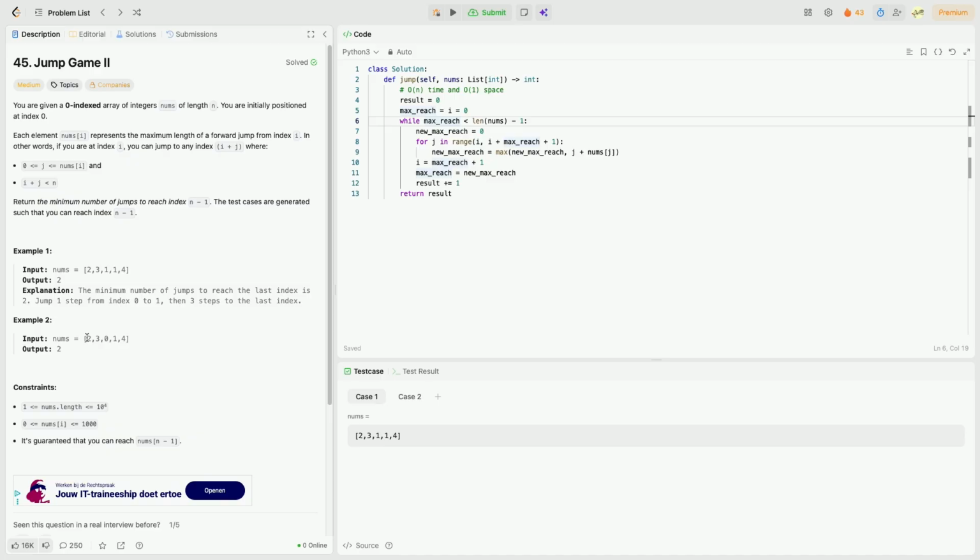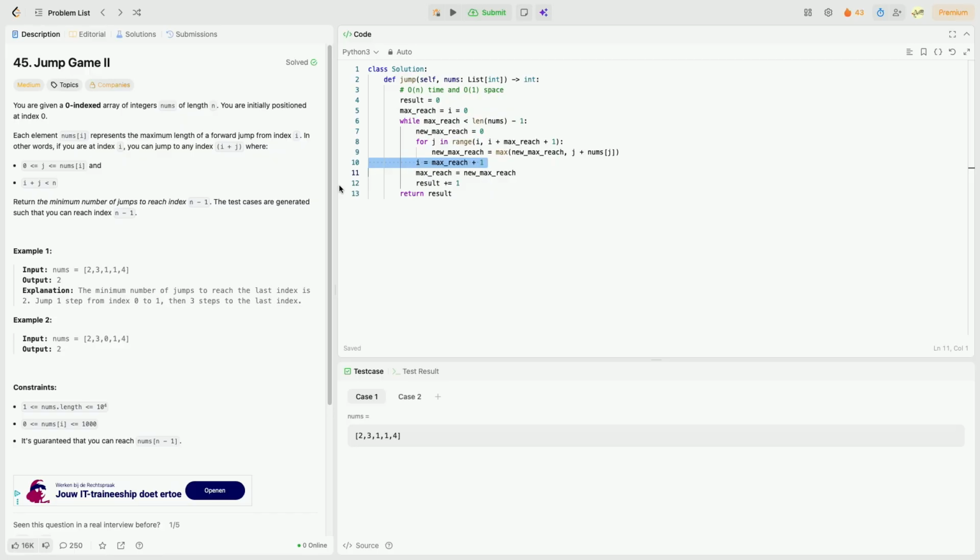So let's use maybe, I don't know, this example. So when i equals 0, we loop j from 0 to 1, but 1 is not included in the range. So new max reach becomes 0 plus the value at 0, 2. The new max reach is 2.